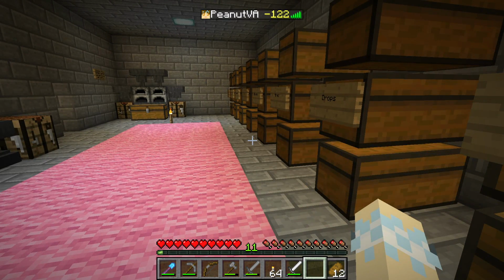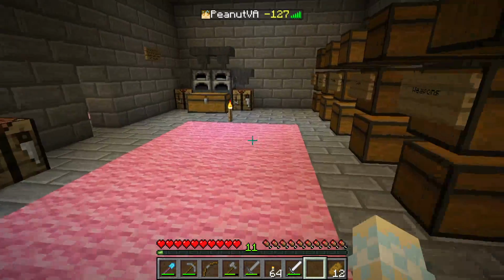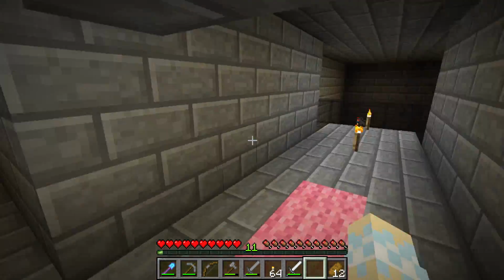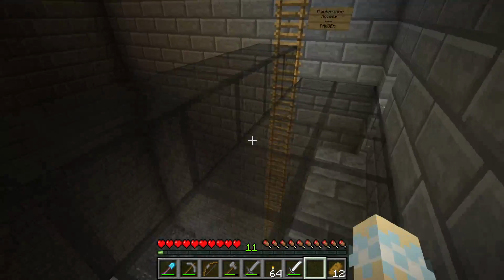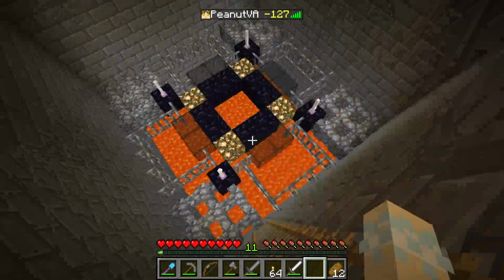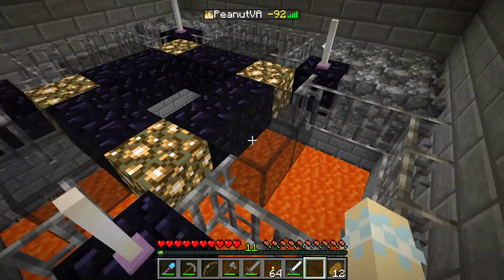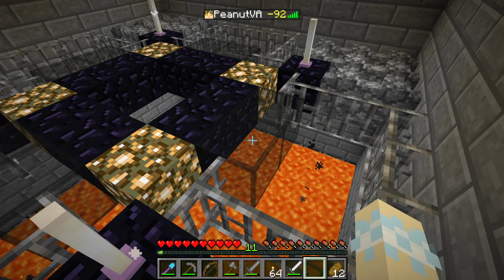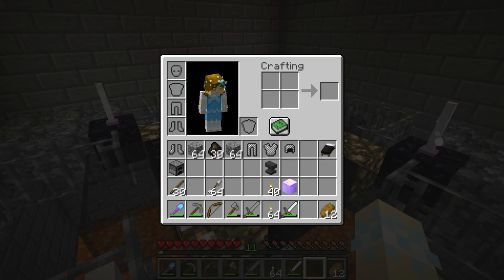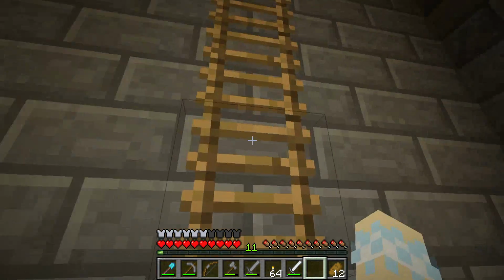Let's see. How have I gotten colder? I've gotten colder. Okay, let's go back down here for a little bit. Try not to fall in the lava, and get warmer. I want to be warmer, not colder. And it's gonna put me in the positives, right? Okay, cool. Now I feel like I can put my armor back on. Okay.